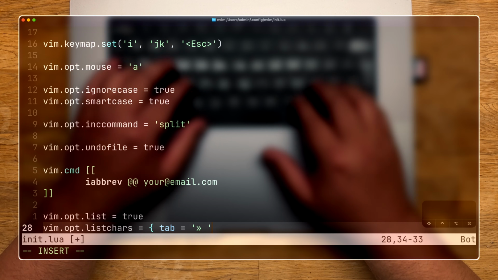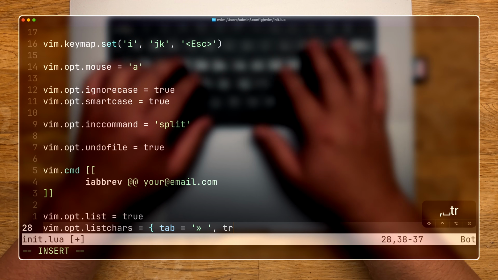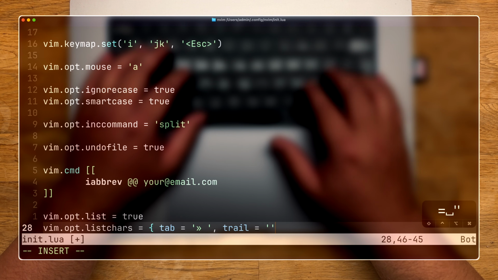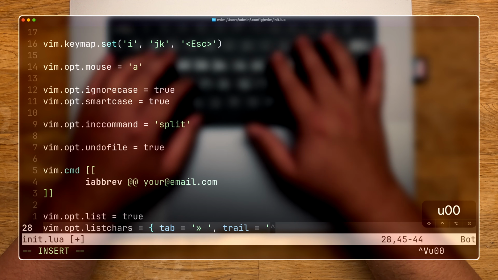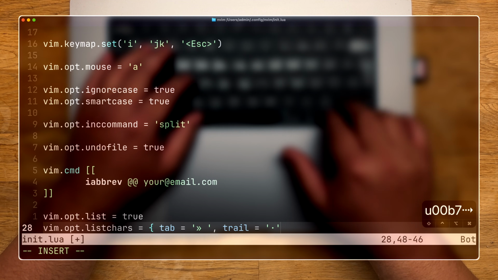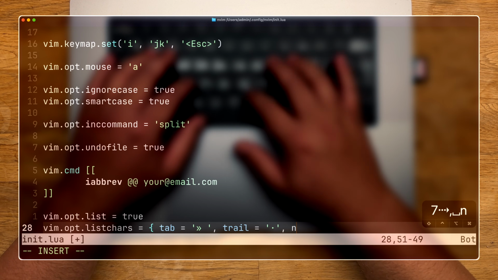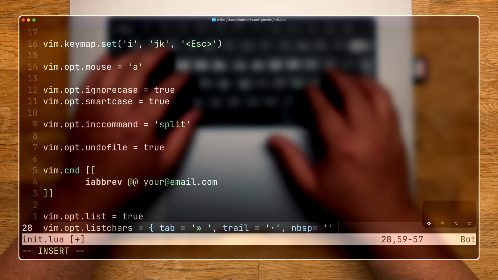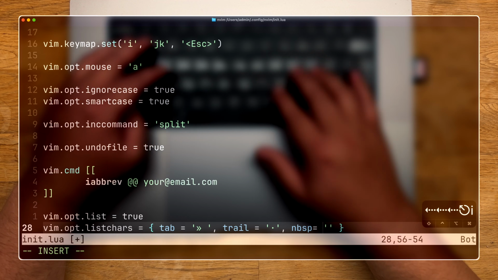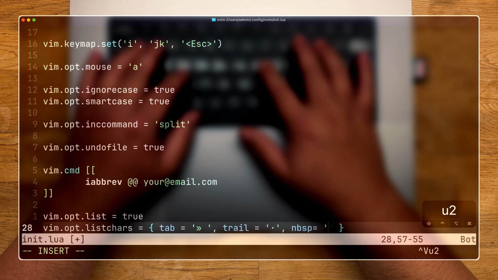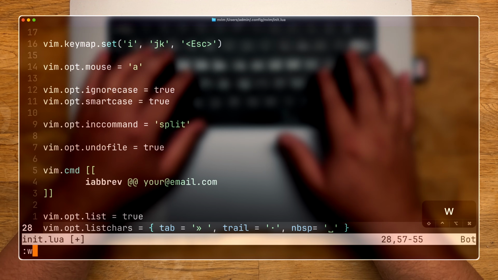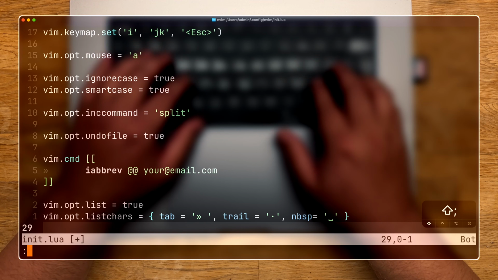Then we do trail, and then we do another one. We do Control V, and we do U00B7. I definitely memorized all of this, and I don't have it written down somewhere. Don't worry, it's fine. And then we do Control V and we do U2423. Boom.